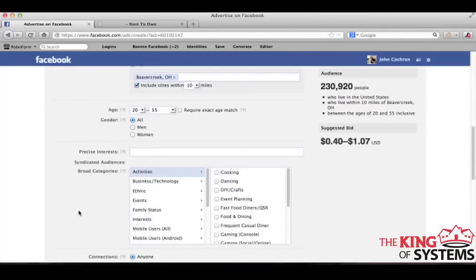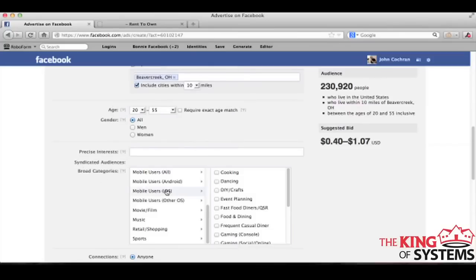This is where most people go wrong whenever you're looking for buyers on Facebook, because you naturally want to go ahead and say, well, let's do the precise interest of realtors or real estate. No, you're going to be targeting nothing but people that have real estate as an interest. So who are you going to target? You're going to target realtors, you're going to target mortgage brokers. That is not your audience, and you don't want realtors or any of that to even see any of your stuff. So the precise interest, leave that blank.